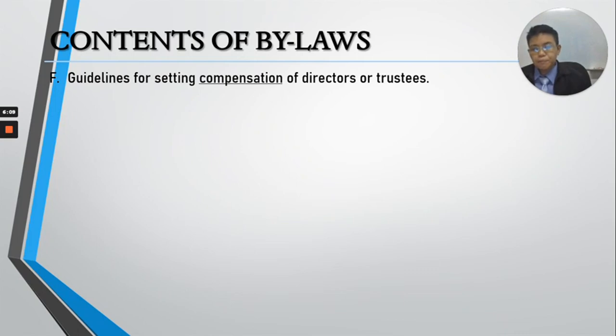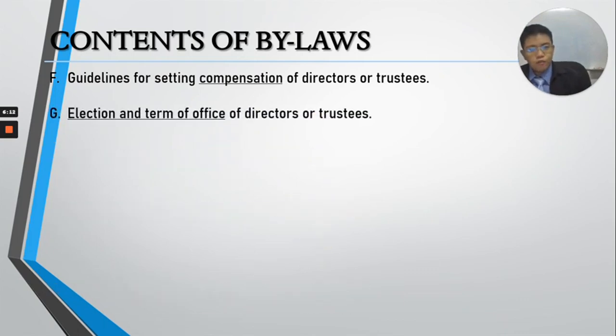What else? Election and term of office of directors or trustees. So actually, class, if you will take a look at this provision, the bylaws cannot provide for the manner of election because that's already provided by law. Sinabi na ng law how the directors or trustees will be elected, which I have already discussed just a few minutes ago. And also remember that the bylaws cannot provide for a term of office because again, that's already provided for by law under Title 3.